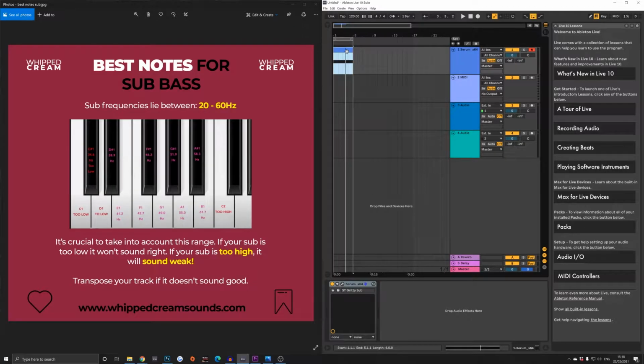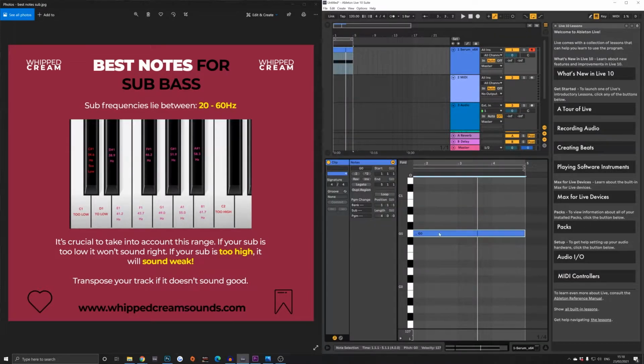Let's move on to tip number 2, and tip number 2 is to choose the best notes and the best scale for your sub bass before even writing it, because it does make a massive difference. I don't know if you've ever been slapping your dick on the notes on the keyboard and you've heard that the different bass notes sound very different to each other. Some sound a lot more fat and big and juicy, and some just sound like your old grandma, 90-year-old grandma's just let out a fart.